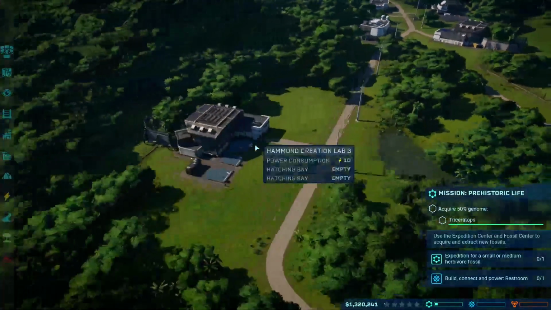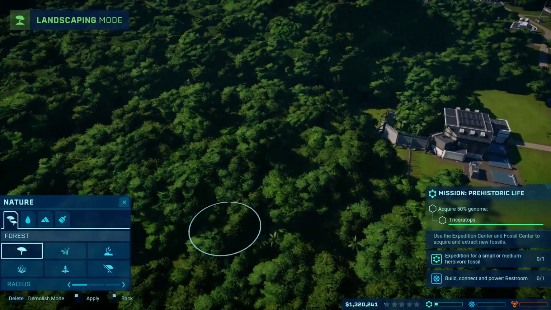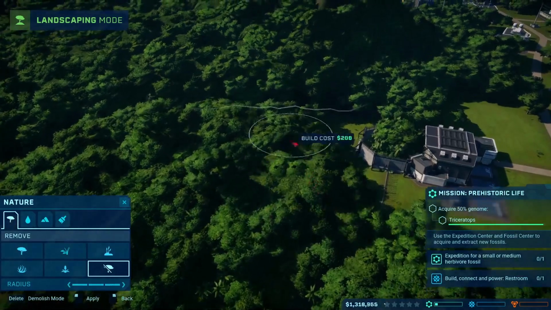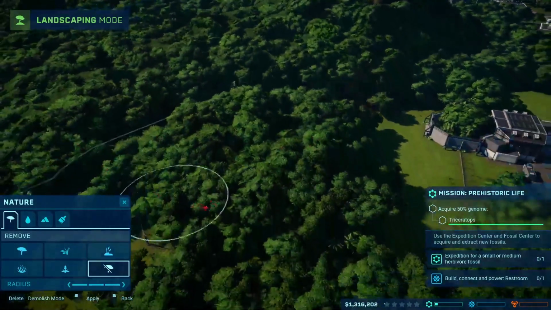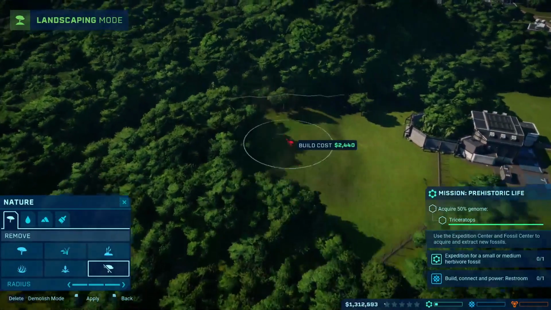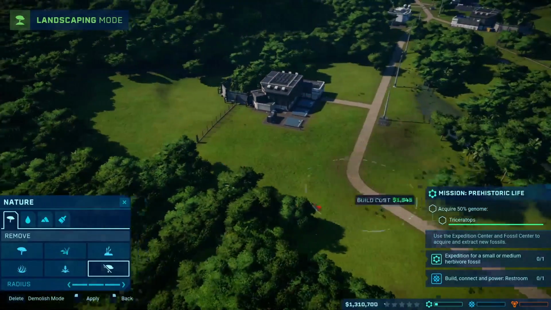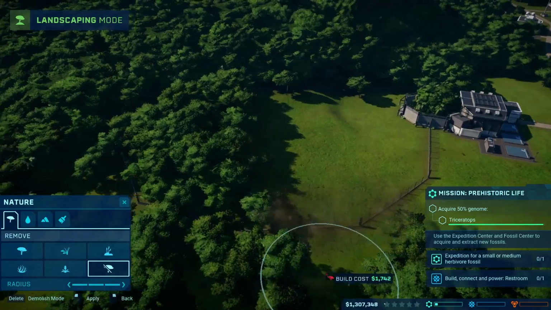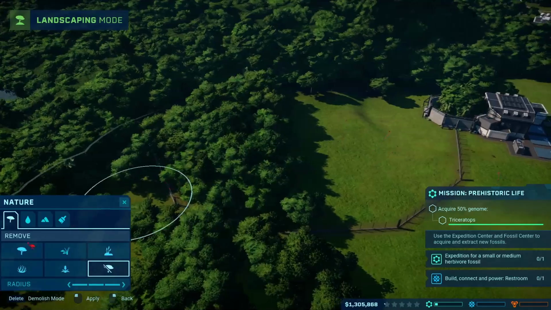Why? I don't know. Alright, so right now, I'm trying to remember what they like. I don't think they like a lot of forest, if I remember. So let's just give them a decent amount. I think they like some to hide in, but not a whole lot. We'll do that. I want to be able to have some area where our guests can see them, at least. Let's actually make it a little bit bigger. Let's clear out here as well. And we'll give them like this area, and then we'll give it some water.